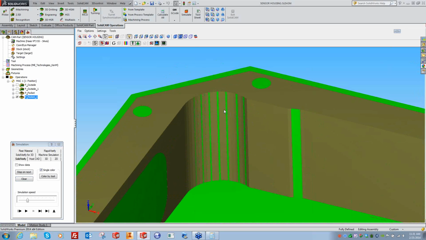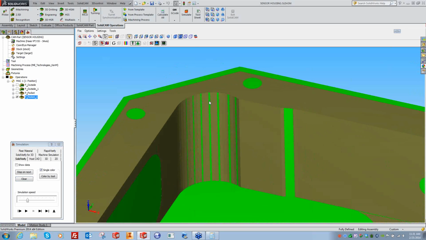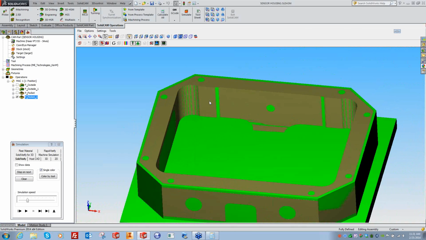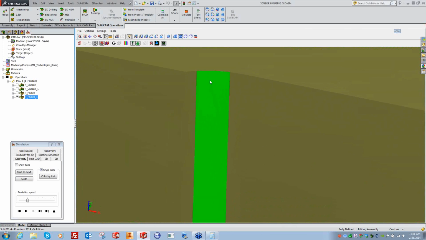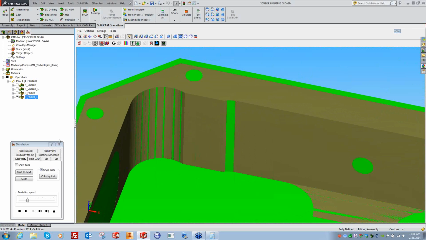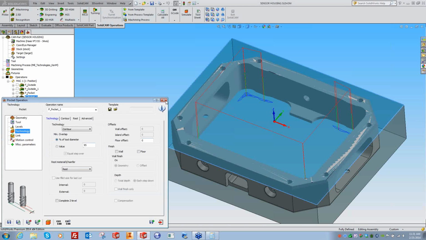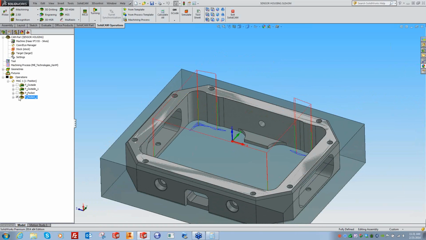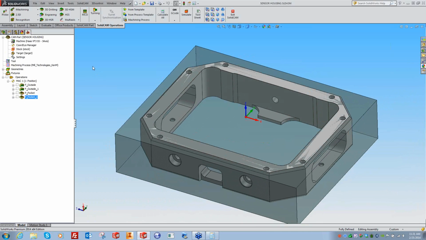Don't worry about this. This is just your faceting tolerance. And actually, I wonder if that's just a facet tolerance too. We should check that size right there, just real quick on the model. Make sure that it's also big. Yeah, it's still big. So that's just faceting. All right.